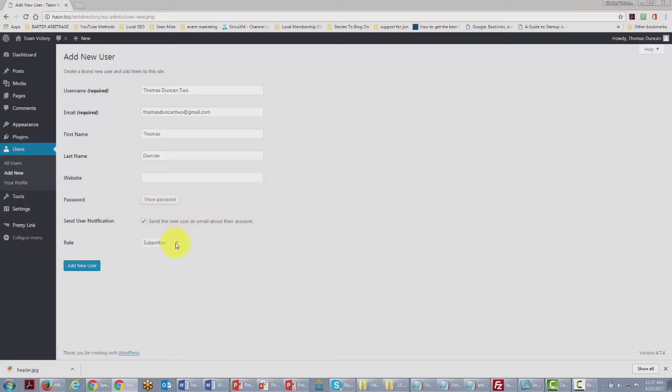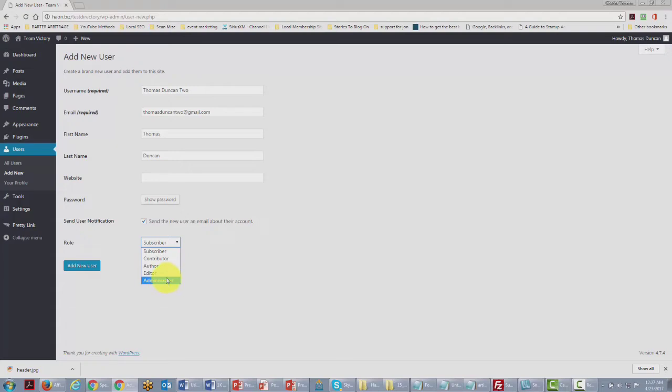The most important thing for us to determine is going to be the person's role. Now, if the person is actually going to run the site with us and they're going to be in charge of making some of the decisions, you may want to make them an administrator. That will give them the ability to bring people on or take people out. If they're going to have that level of authority and level of decision making, you want to make them an administrator.